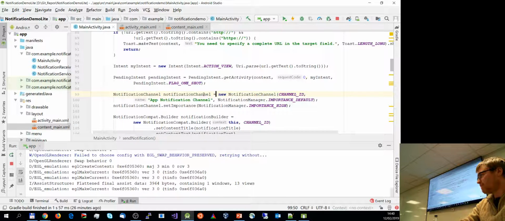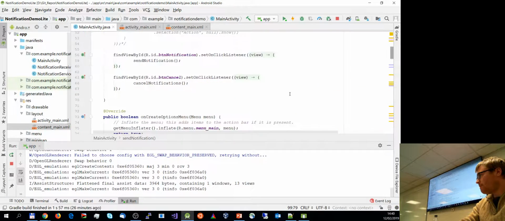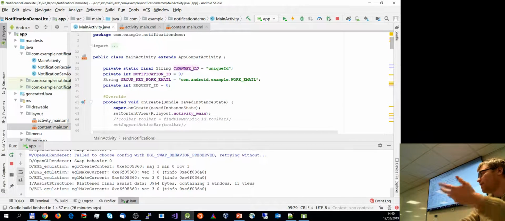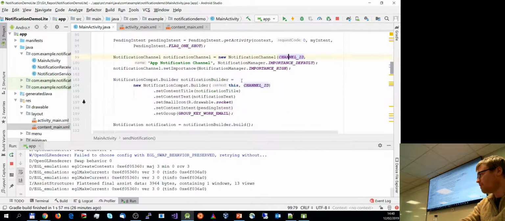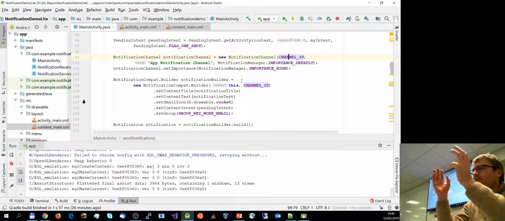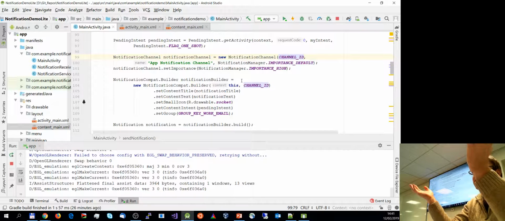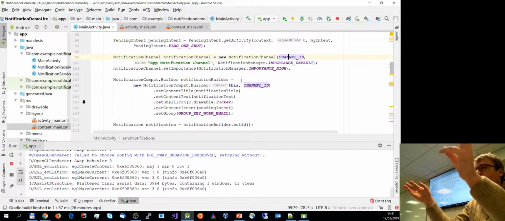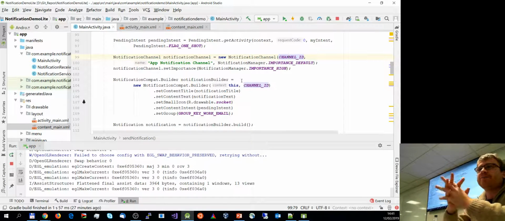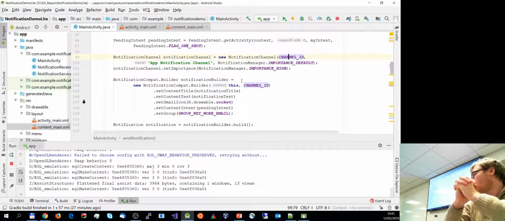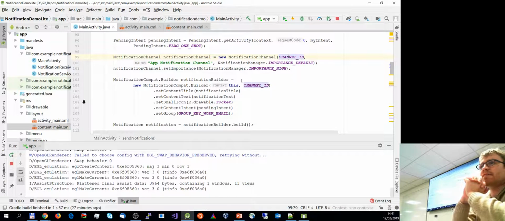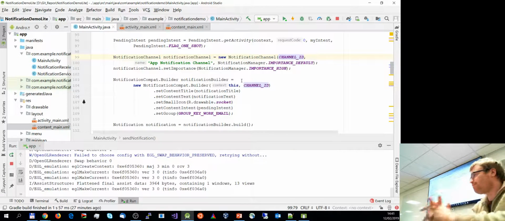So one of the things you need to specify or create is a notification channel, which has a unique identifier. It doesn't really matter. So in Android we find a lot of that, that we need to find unique identifiers just to ensure that we can reference the same elements again. Think about like a primary key or whatever else you want, right? For channels, for requests, for messages, and so on. But you're quite free in specifying the way you like them, right? So we see that recurrent across the entire Android ecosystem more and more.